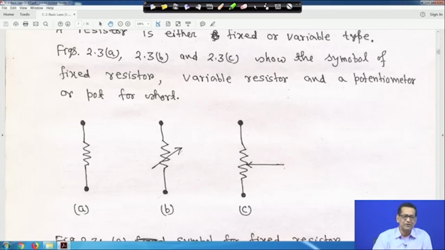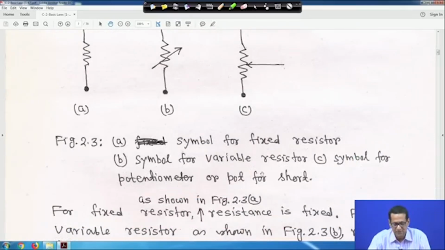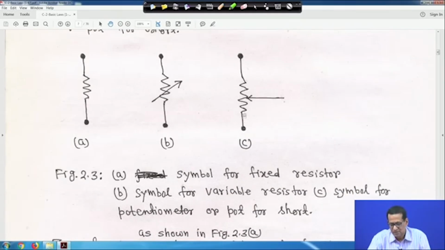When you do the first year laboratory, you will see the fixed or variable resistance in the same one. One terminal will be the third point. If you connect both ends of the resistor, you will find it is a fixed value, but one point is a fixed point and another is a variable point. In the first year laboratory, with the barrel type rheostat, you will see this. And the third one has a wiper; this is also variable, but this is the symbol of a potentiometer. Perhaps in the physics lab in your higher secondary you might have seen it, right. The third one is the symbol for a potentiometer, or pot for short, right.